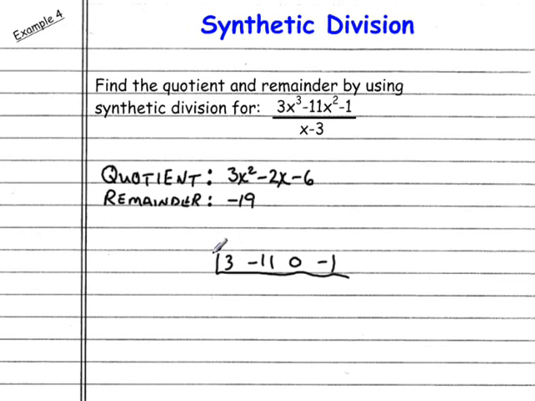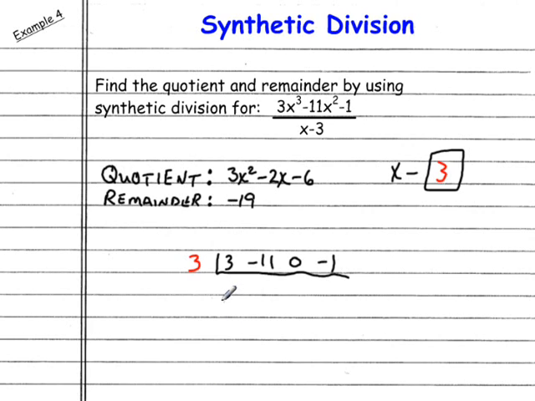Now let's go back to this idea of our divisor being x minus 3. In this position we put in what's called our synthetic divisor, and that's the a we just discussed a moment ago. And so it's important to recognize what the a value is. Our divisor is x minus a number, whether or not we see the number. And whatever number we're subtracting from x in our divisor is the number that we call our synthetic divisor. So it's this 3 that we put right here.